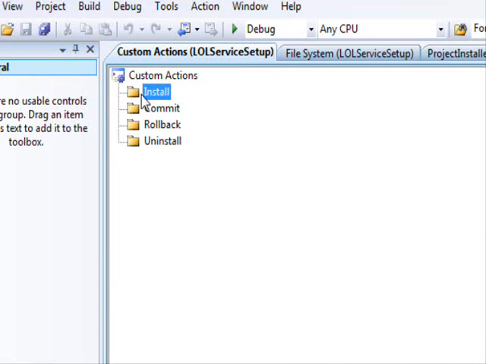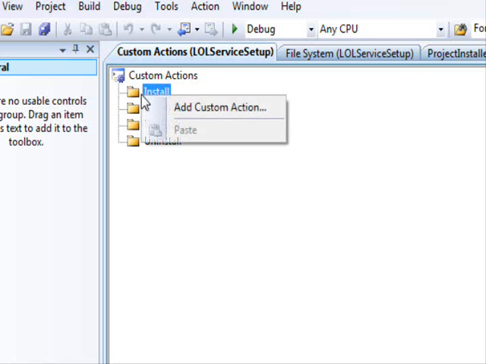Now what this means is that during the installation you are going to need to perform some operation. In our case, you want to tell the operating system that this is a Windows service and it needs to be run, to get executed, as soon as the system starts.